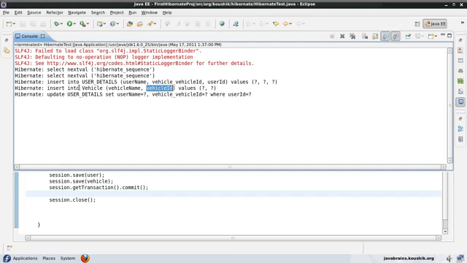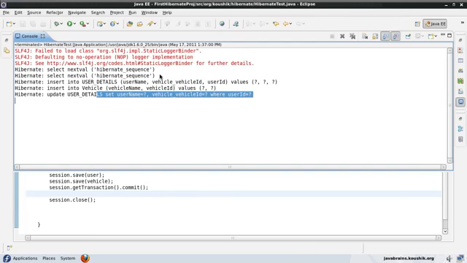So what's happening is it's inserting the user record into the user details table, and it's inserting the vehicle record into the vehicle table. But now in the user details table it has a reference to the vehicle ID, and whatever primary key it has generated for this vehicle ID, it will insert over here.